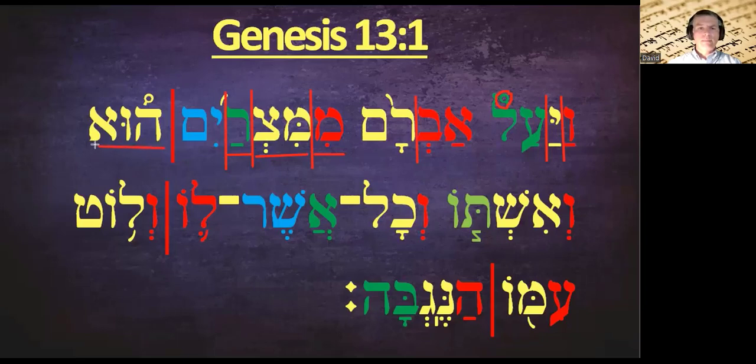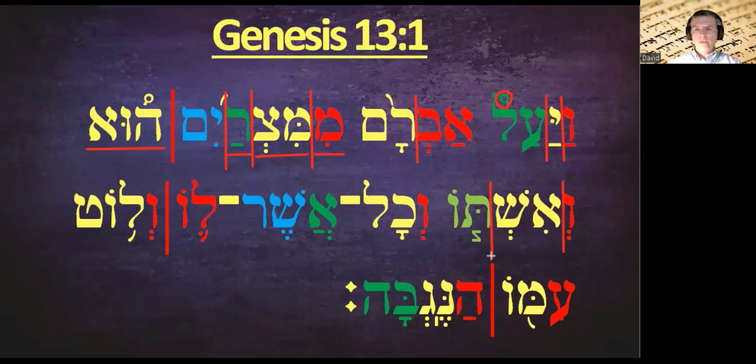Next word. This is a monosyllabic word, so there are no dividing markers needed. This is the Hebrew word pronounced hu. So in Hebrew, hu is how you would say he. It's an independent personal pronoun, third person masculine singular in Hebrew. It is pronounced hu, and it means he.